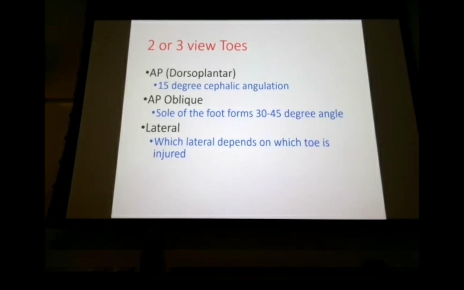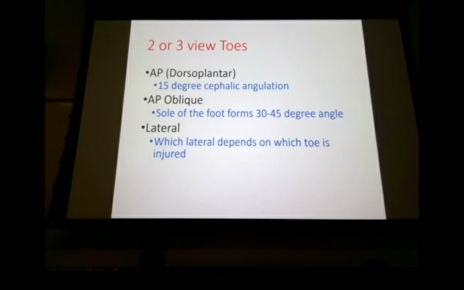Remember that in our foot, we have different words for anterior and posterior portions. It's a little bit unique. The anterior portion is the dorsal portion, and the plantar portion is the bottom of the foot, like you plant your foot, meaning you put your foot down. If you've ever played basketball, you plant your pivot foot, and you can't pick it back up. That's the bottom of your foot.